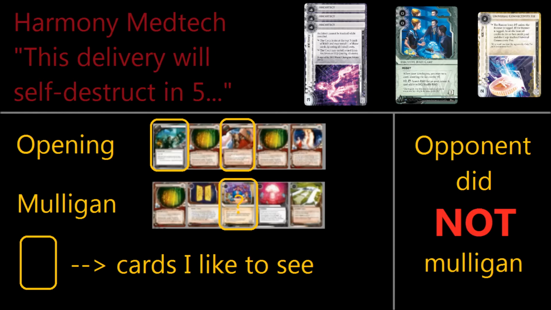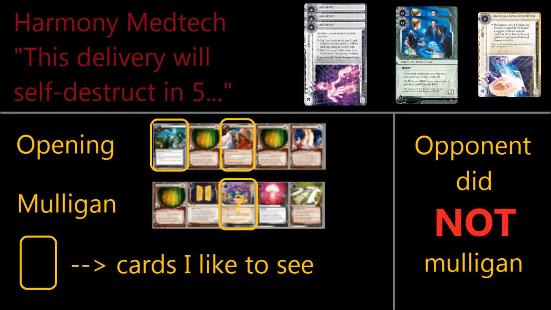Now, I usually don't net deck, but when I do, I do not copy cards card for card. I add in some of my own twists. And his deck was not updated to the latest data pack, so I did him the favor. So here you see I have Self-Destruct.